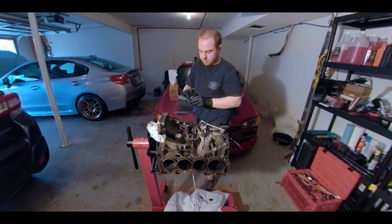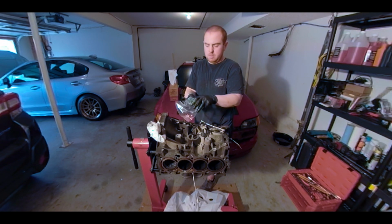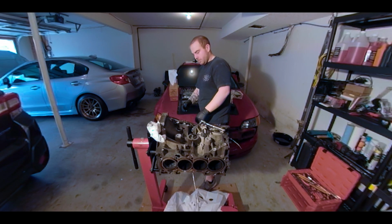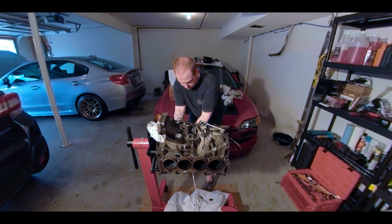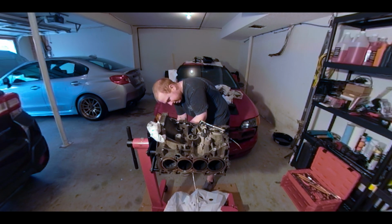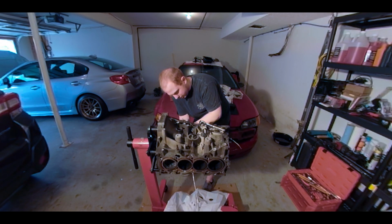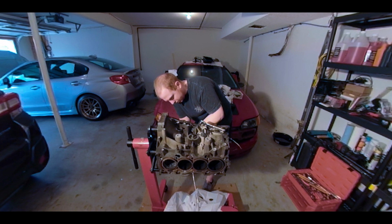Put them in your bags, and what I did is I pre-marked my bags 1 through 4, and as I was going along, drop it in. Alright, now we can take this piece off, right? So sometimes it's a little tricky, mainly because it's slippery, but you just gotta play with it. It'll come off eventually, maybe.